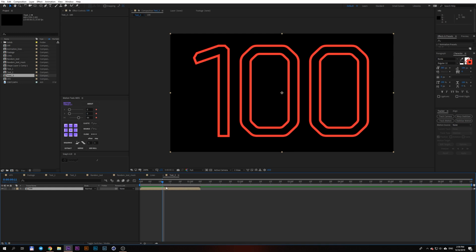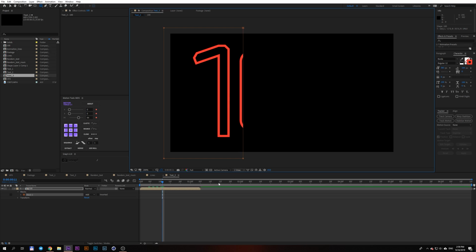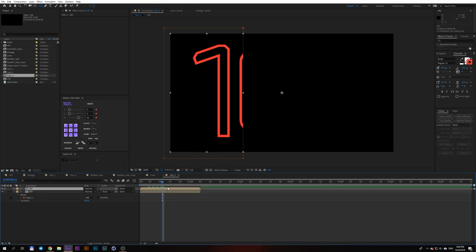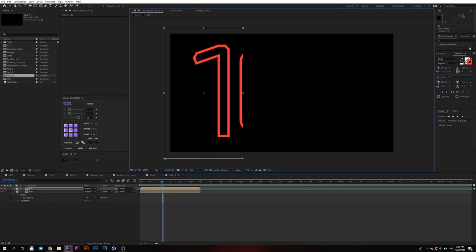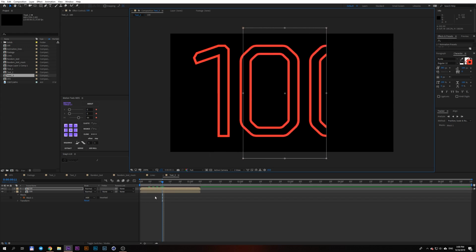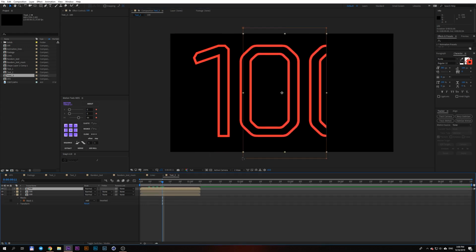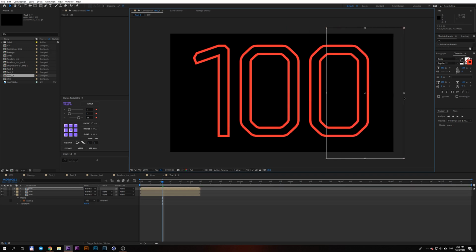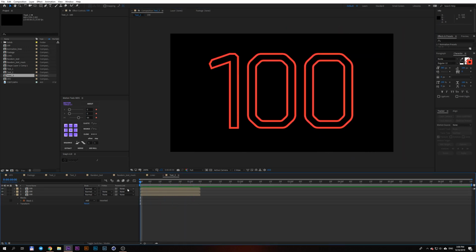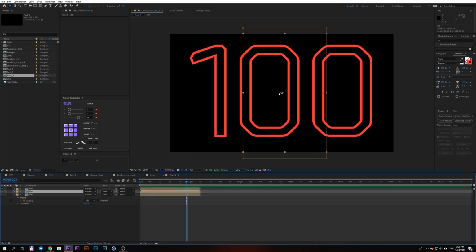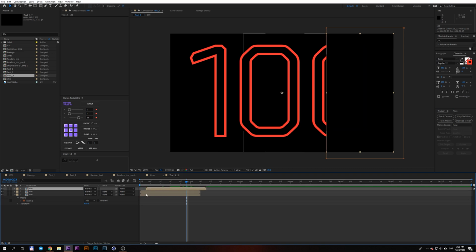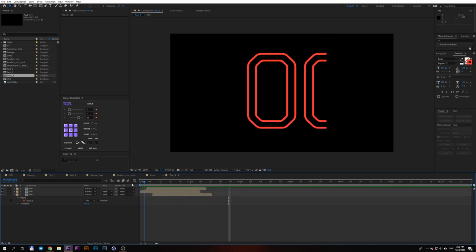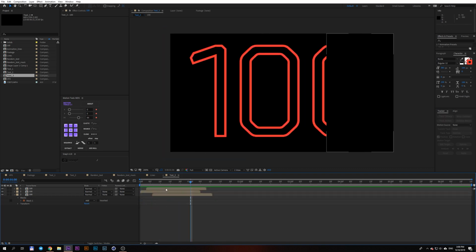Now I will draw the same masks as I already did. Select the rectangle tool and draw a mask like this one. Then duplicate the layer, change this mask so that it's in the center, duplicate the layer again and move the mask to the right. Now, move them in timeline by a few frames to make everything look more random. We've got such a cool animation.